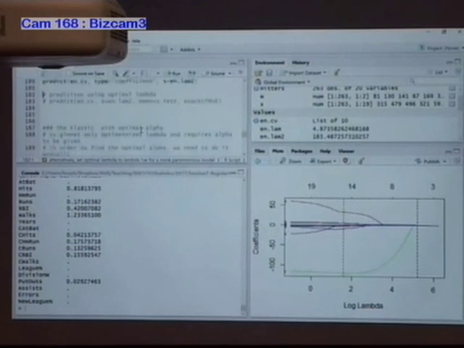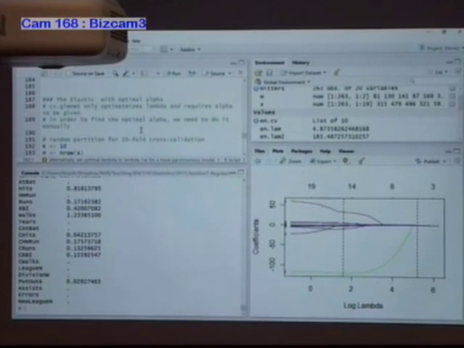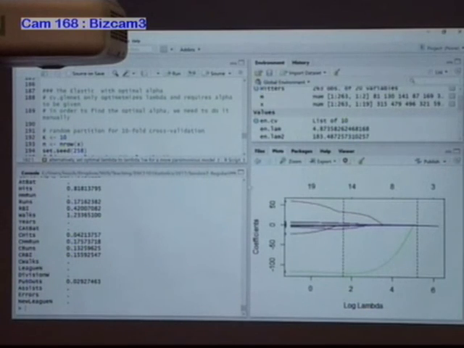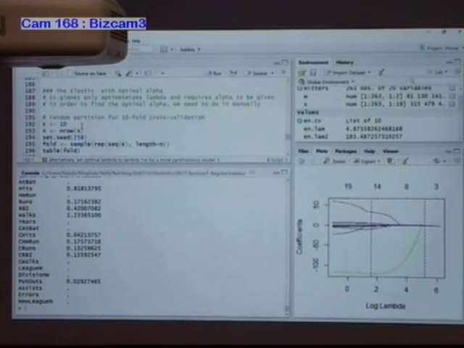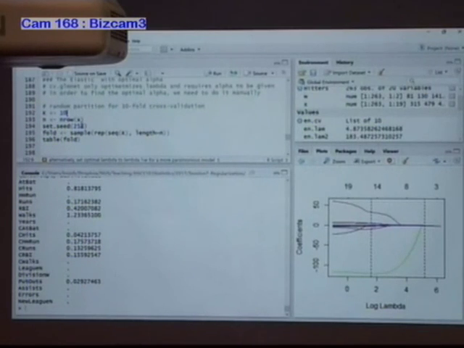Those are trivial things. So the real question for elastic net is, I want to optimize my alpha. I don't know how to choose my alpha. Or to put it differently, I don't know whether I should use ridge or lasso, or somewhere in between. Right? I want to choose my alpha by cross-validation. Unfortunately, it doesn't have an automatic version, so we have to do that manually. Right? If you want to do that part. So we will do a manual 10-fold cross-validation. Don't worry. This is extremely simple.